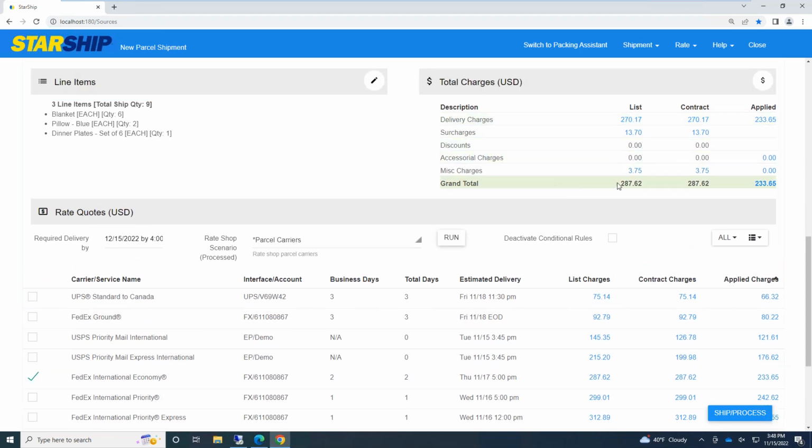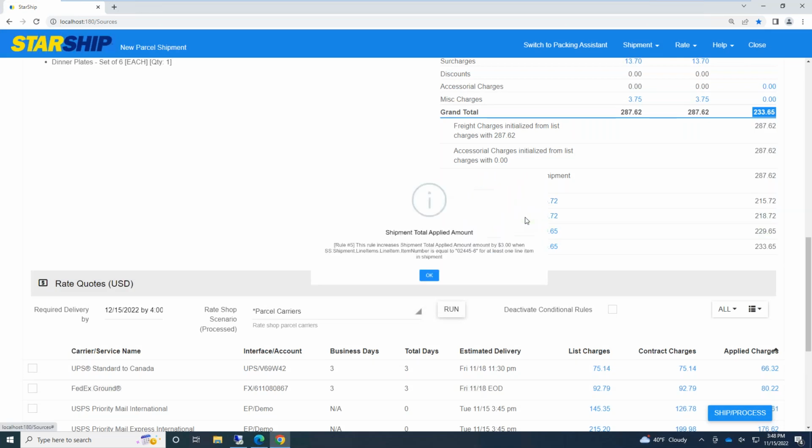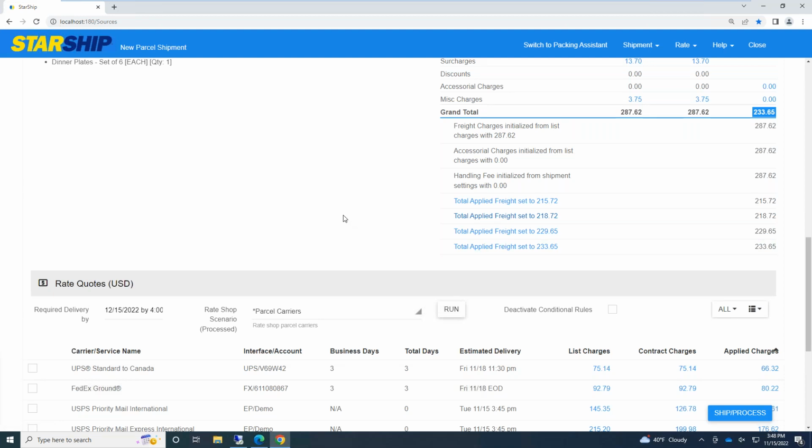So up here is just a breakdown of the different carriers or different charges. But if I go to the main one here, for example, I just have one that's looking at a user-defined field. It's selected. This customer receives a 25% discount. Maybe you want to do things like line item detail. Oh, you know what? We're shipping dinner plates. They're fragile. So let's add a flat rate of $3 to help cover that additional packaging material. And so again, with Starship, you could create these different freight rules where, as you see, it could be percentages, min-maxes, flat rates, calculations, and they could be based off the Sage fields or even just Starship fields. Okay.